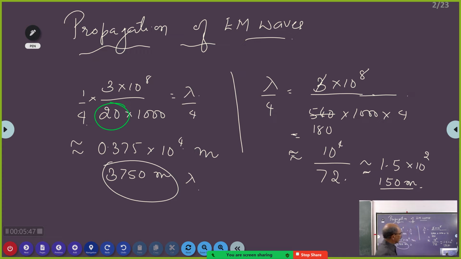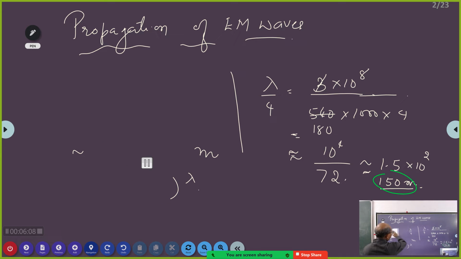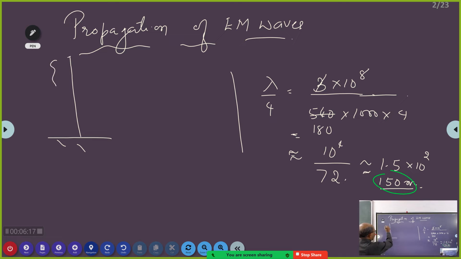So you can have an antenna of 150 meters. If you go to the Dharwad radio station, here only, you can find a huge antenna. Even 150 meters is huge. You can go there and see. Now, this is the ground, and you have the antenna, which is 150 meters, and the frequency is 540 kilohertz. Now, interestingly, this antenna is fixed to the ground.